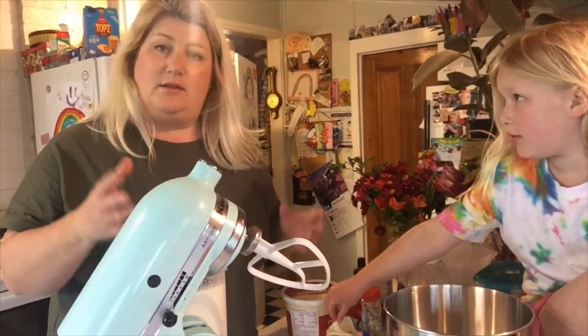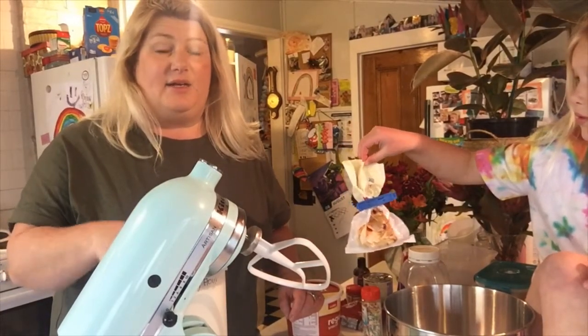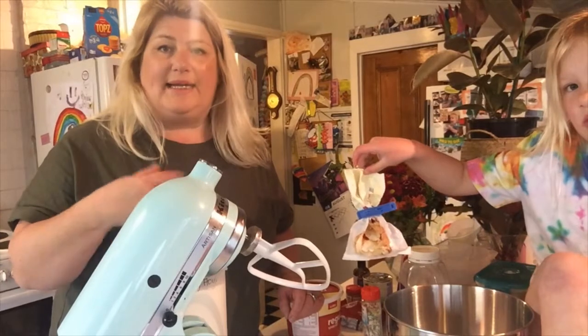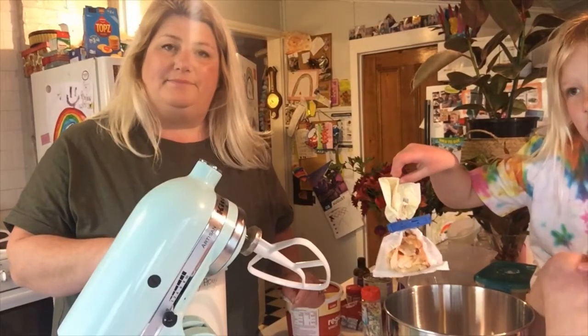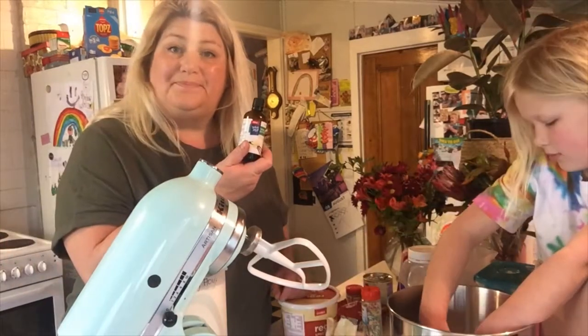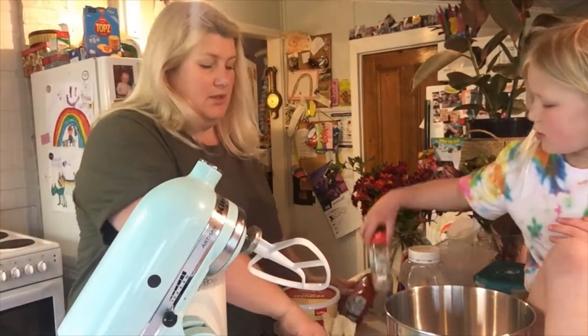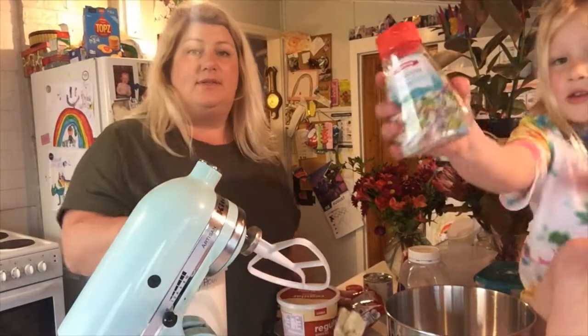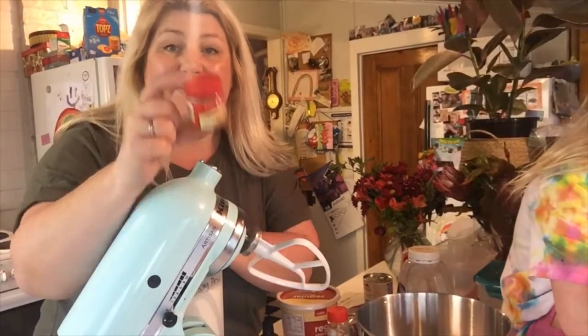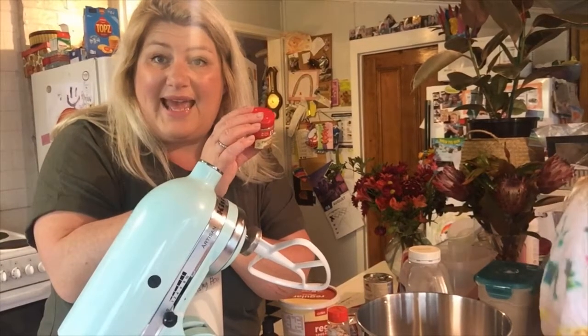These cookies make a lot of cookies at once, and they are great to add flavourings and colourings to. I'll show, and anything you like. Vanilla? Yeah. Chocolate chips? Always good. White chocolate chips? Sprinkles. Pumpkin pie spice. So it's a mixture of cinnamon, ginger, nutmeg, and allspice.